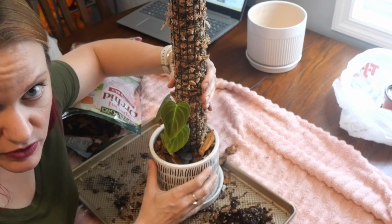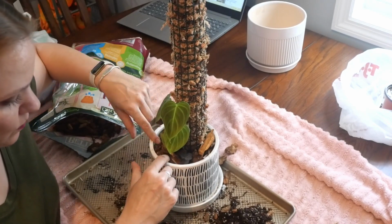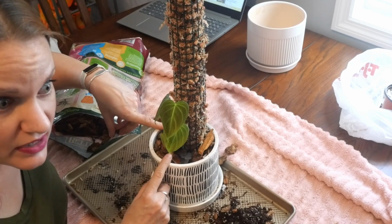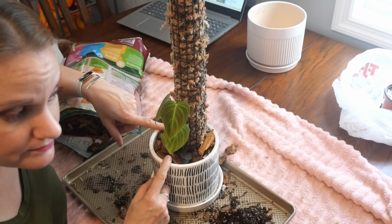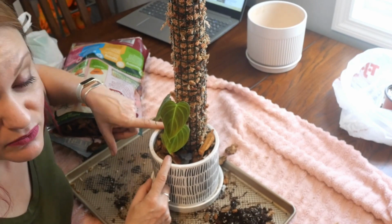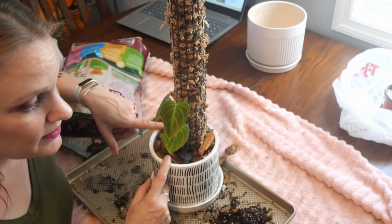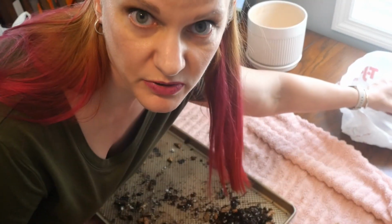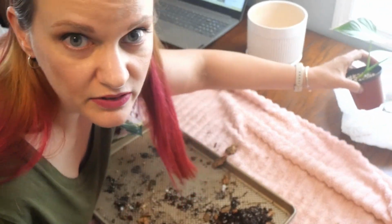I'm going to put this aside and later on take it over to the sink. The moss pole is moist, but I'm going to just water the potting medium and fertilize it and then try and find a place for it. I'm trying to think where I'm going to put it. We'll find a place for it somewhere. Let's move on to the Postazanum. I don't know what pot to put this in, but let's take a look at the roots first.